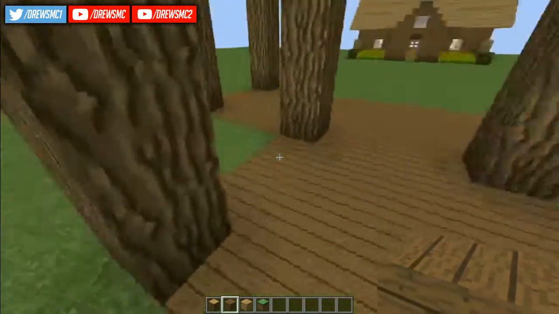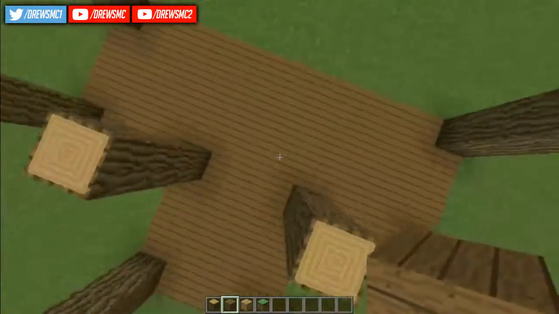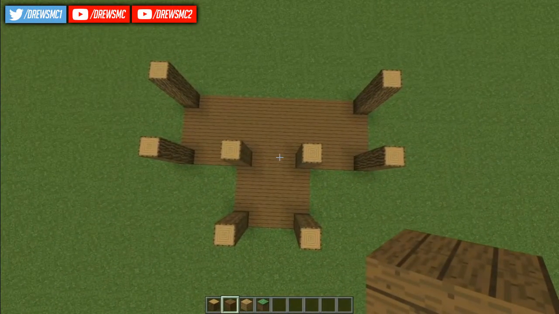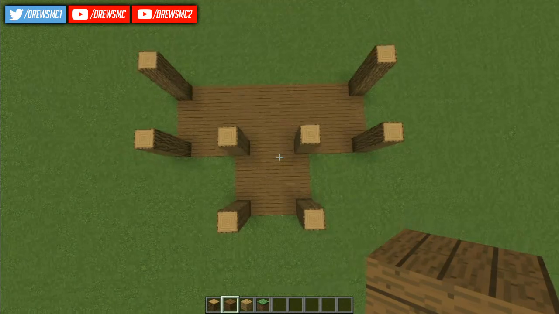So in between all of the spaces, so along here, along here, along here, so in between all of the gaps, something should come up on the screen right now. And basically in between the gaps right here, what you guys need to do is just fill it in with spruce wood, and just to the same height as your previously placed log.